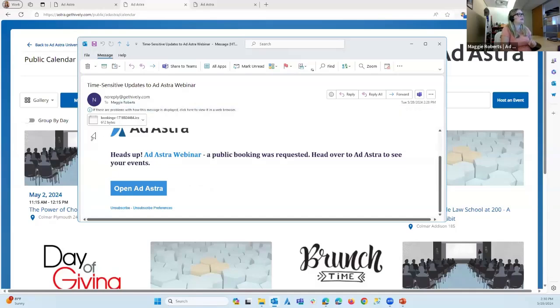And you can also see here that I have an ICS file specifically with this booking. So anytime we're sending notification emails about an event, it's coming with an ICS file. Right now, of course, in Astra Schedule, you can go to the calendar and add an individual meeting, or even a section, to your Outlook calendar, or even to your Google Calendar if you have that set up, with those ICS files. This is going to come to you automatically. You don't have to go into a calendar, and your requesters are going to be receiving these ICS files as well, so they can add those to their calendar very easily.